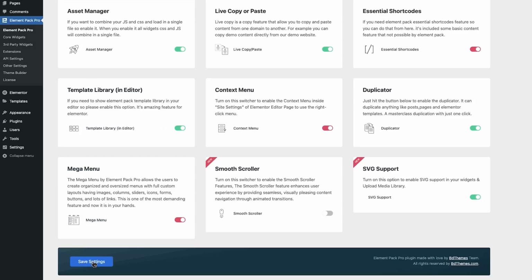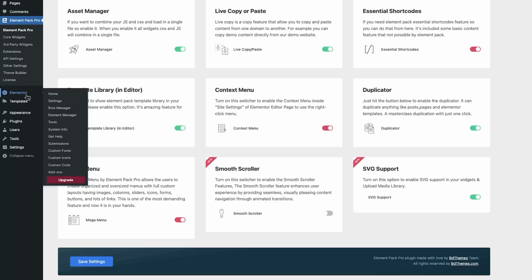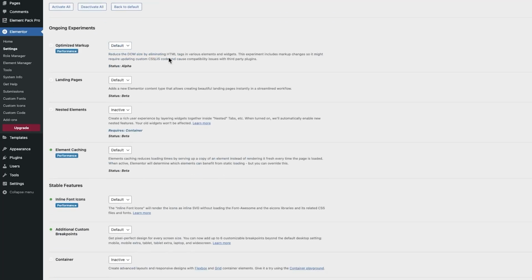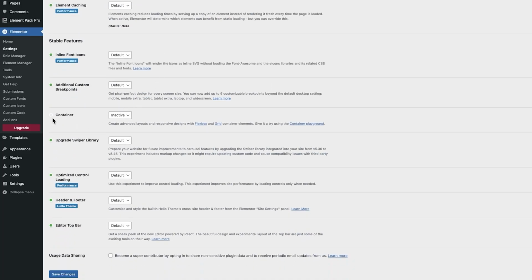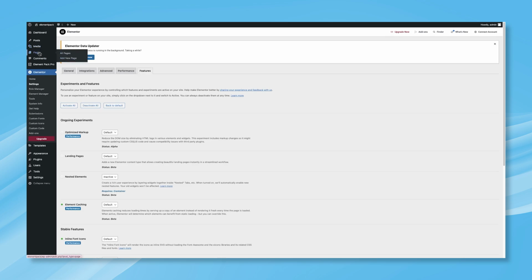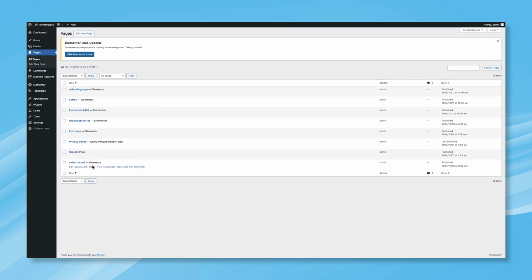After that, you can ensure that the container is enabled for the Elementor site builder. To check that, you can navigate the Settings tab under the Elementor dashboard and scroll into the Features tab. If the container is not active, you can activate it and save changes. You can open any page with Elementor Editor to begin now.